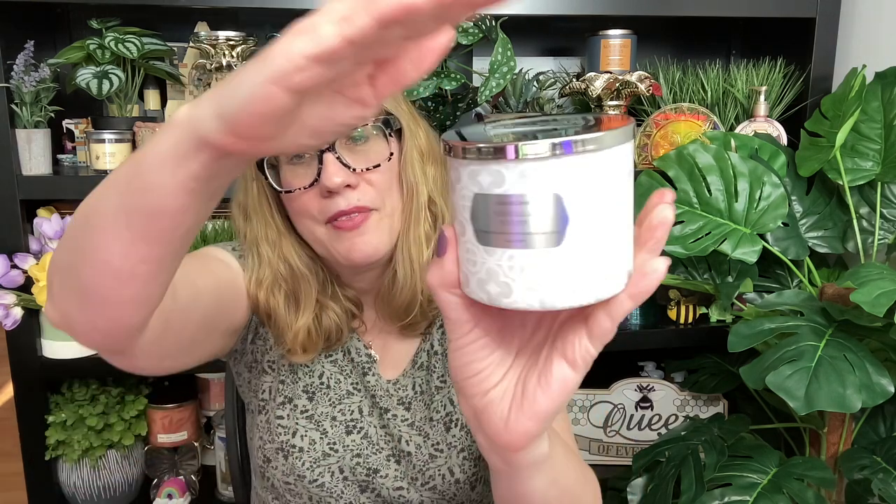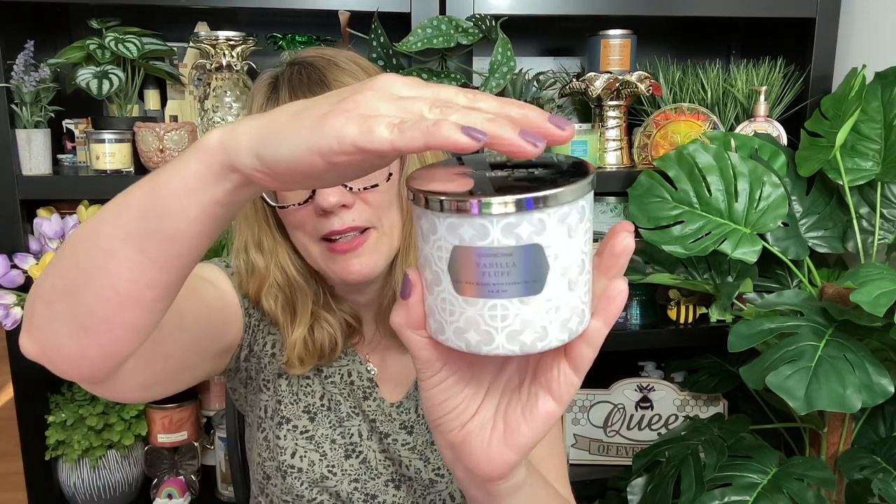These look really neat, and I got the warmer so I'm going to test these out and see how strong they are. They also sent me a candle — I asked them to send vanilla fluff and they did! Oh my gosh, I love the vanilla fluff. These are actually really pretty. If you're having a wedding and need centerpieces, these look very classy and wedding-ish. I wish I had had Goose Creek around when I got married almost 22 years ago — these would have been beautiful centerpieces on my wedding tables.